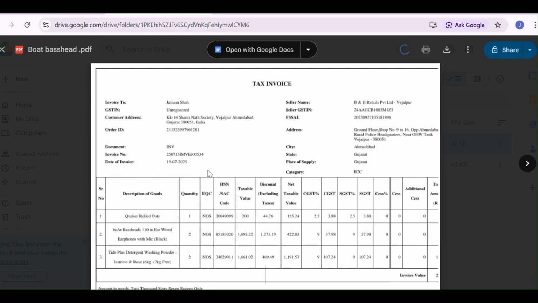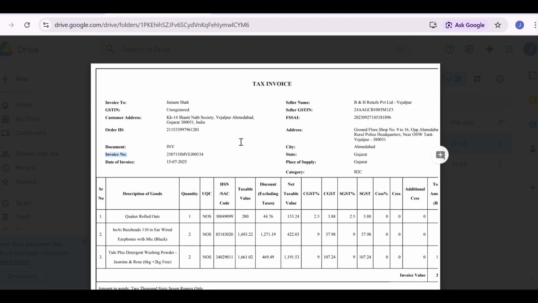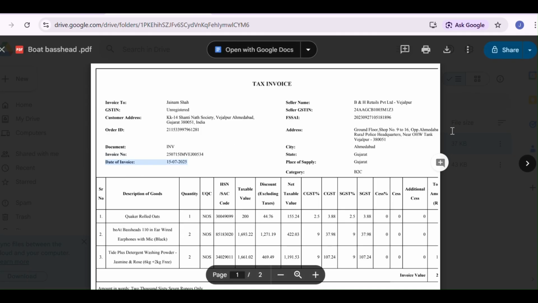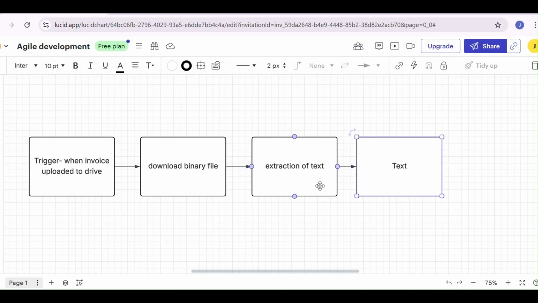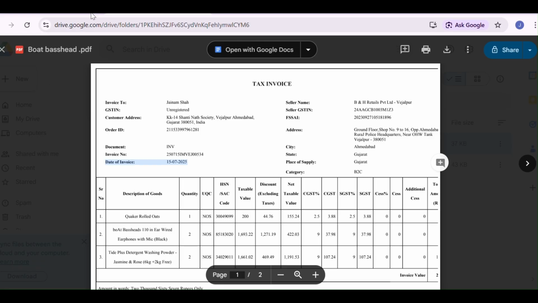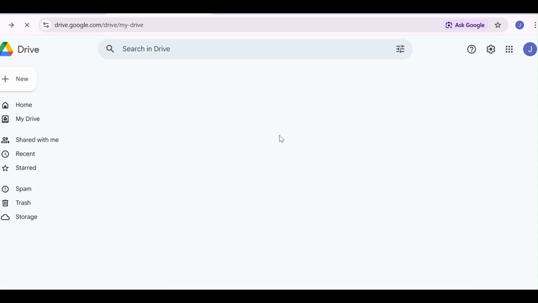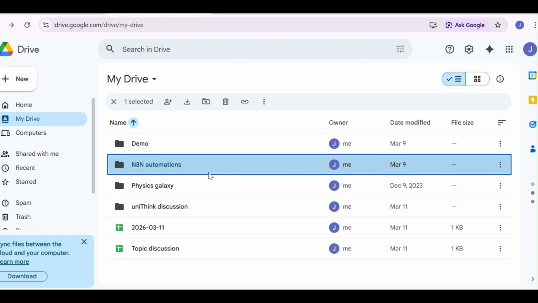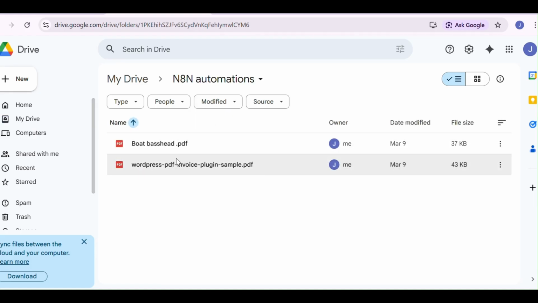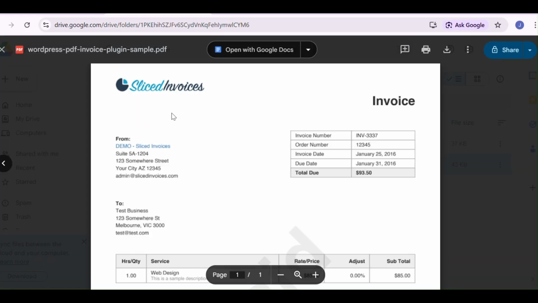Open it, check this. If we see over here, there would be invoice. One of them would be invoice number. This is important. Date of invoice is important. One more thing, what I was trying to show you, if you check this, there are just two files. Both of these files are completely different.